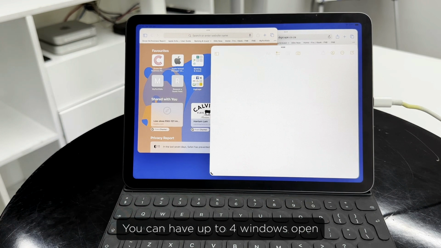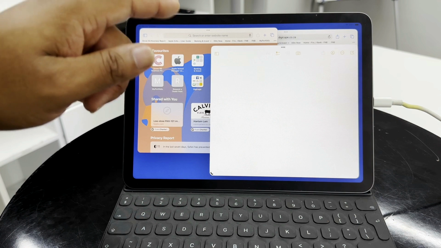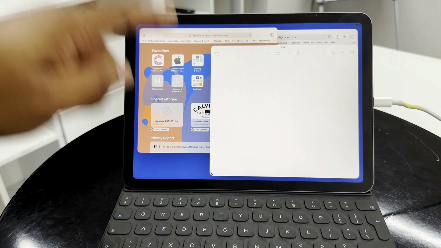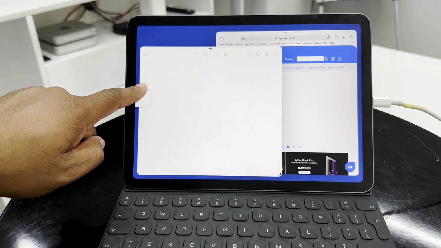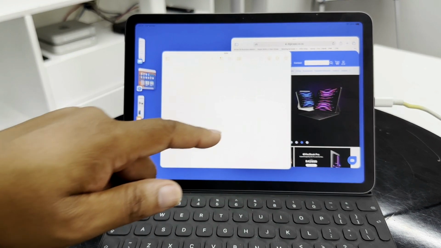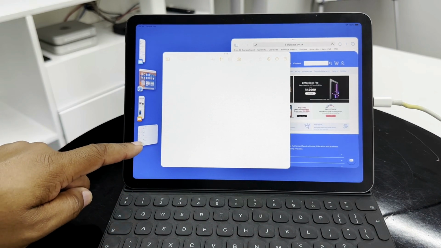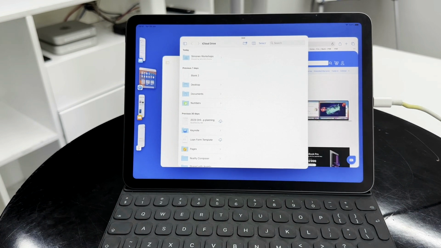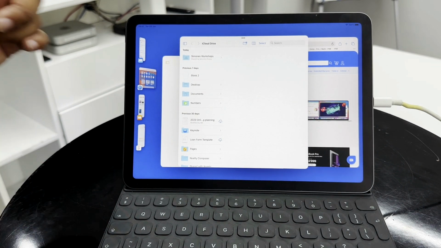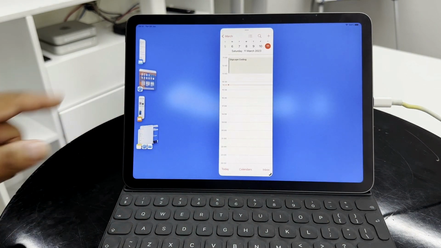So I've got these three apps running, but then I decide, you know what, I don't want to run my Safari window with this group. I can take that Safari window and drag it to the side. You will see it minimizes. So now it's out of that group. And if I do want to add another window to this group, maybe a different one, I can take that and drag it in, and so on. And now I've got a group of apps running separately from my others. So if I tap on any other app, it will move that group to the side.